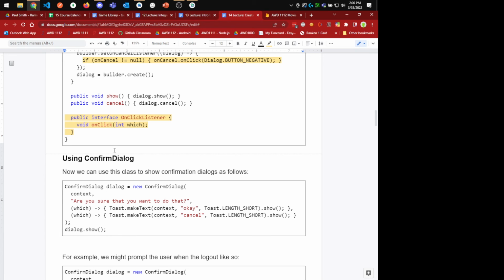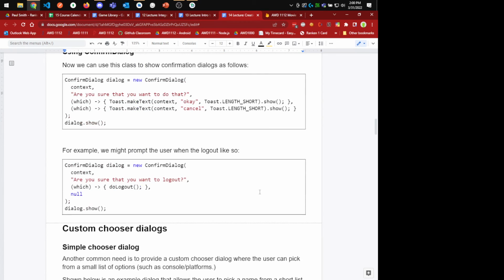And in fact, another case where you might see this, for instance, if you're logging out, that might look something like this. You say, okay, when you press the log out menu item, we'll create a new confirm dialog. Context, message, put in a listener for the OK. You say, okay, if you do hit OK, then we'll actually proceed with the logout. Probably will be a separate function. Oftentimes I'll call that with the prefix do. So I might have like on logout and then do logout, right?